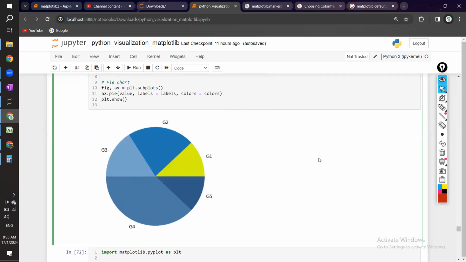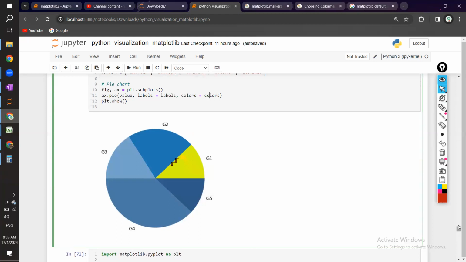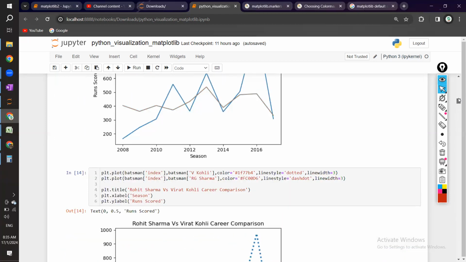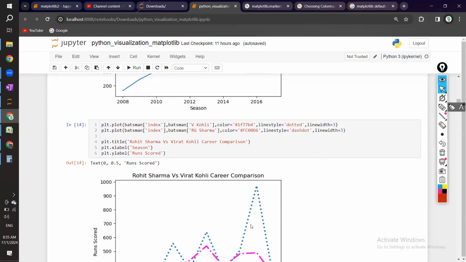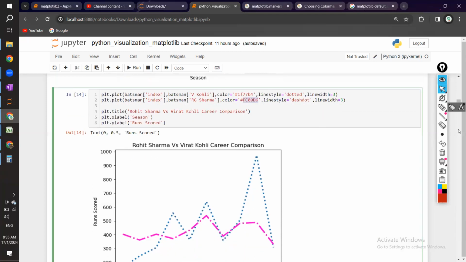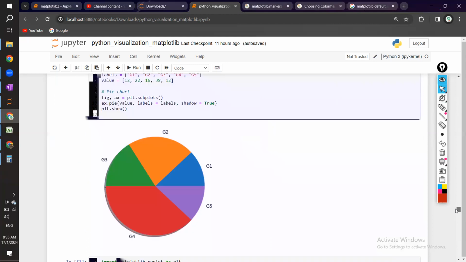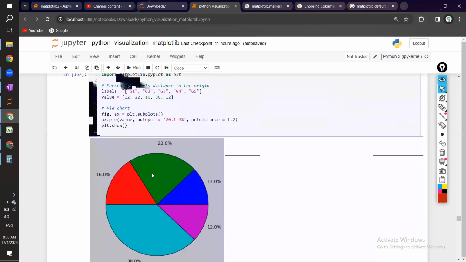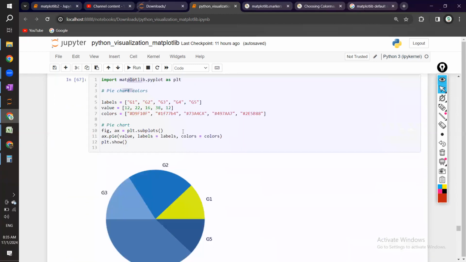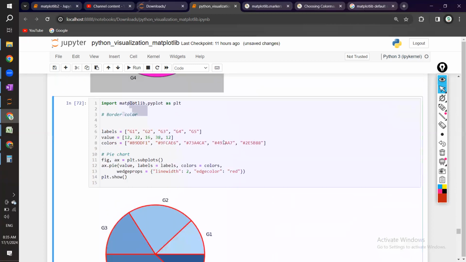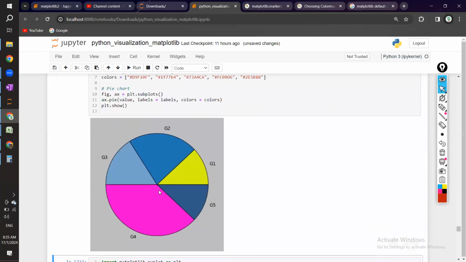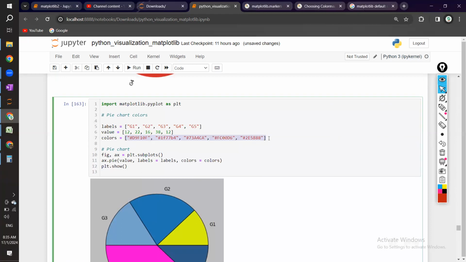For example, yesterday we have seen some colors, right? So let me pick from those colors. For example, this pink color, if I take it, let me put it for G4. Yeah, can you see the pink color? Fine, this is colors. There are many color codes which you have already seen in the documentation. Use any color code, that will work. Just mention the color parameter.